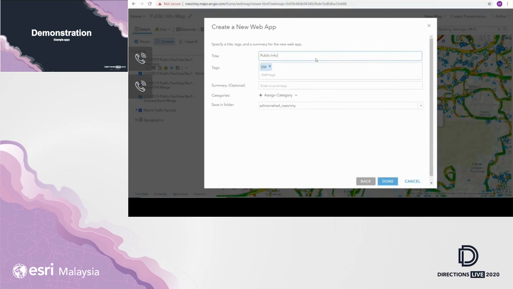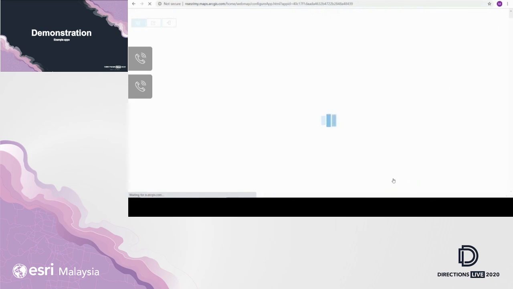When I'm creating my application, I need to put a title on my application. And then I click done to start creating my web application inside my portal.